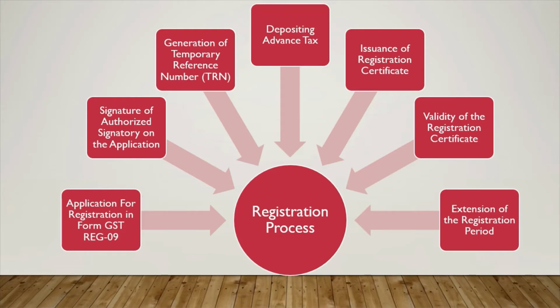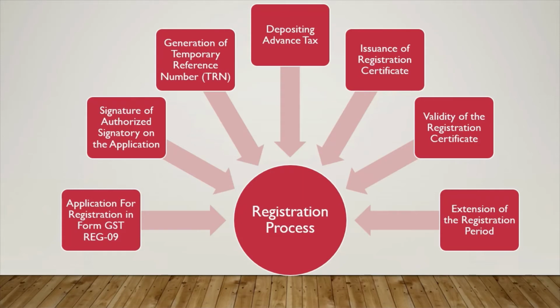Now, the next step in the process is the validity of the registration certificate. A non-resident taxable person can make supplies only after the registration certificate is issued. So the registration certificate is mandatory. Such a certificate is valid for a period as specified in the application for registration or 90 days from the date of registration, whichever is earlier.